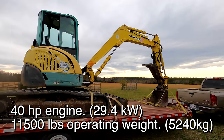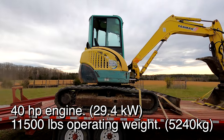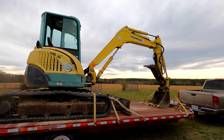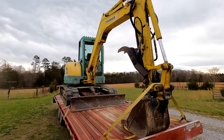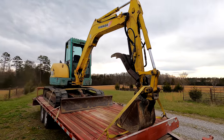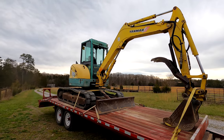I've been looking so long, I couldn't find them, and this was the size that I wanted. It's a good brand. I was looking for this or Komatsu, some of the Japanese equipment. I bought this thing sight unseen. Basically, I had the word of the auction company that everything on it functioned, and at the price that I got, even if there's going to be some problems, any old machine.